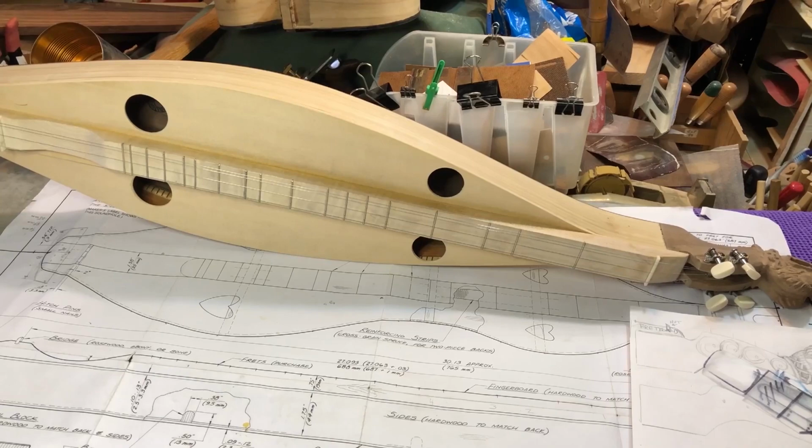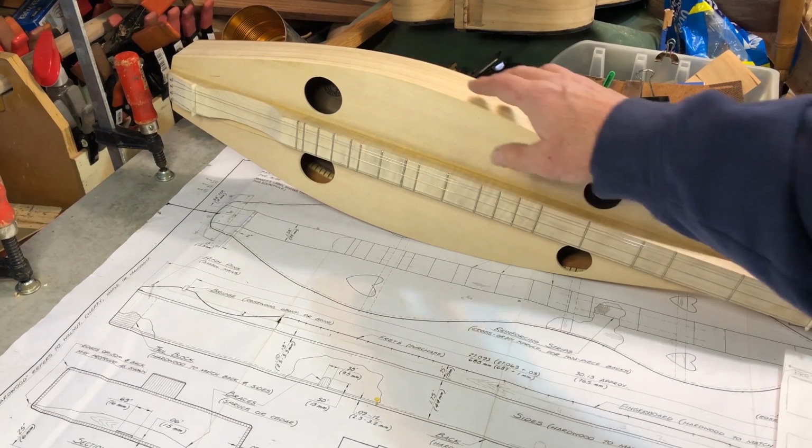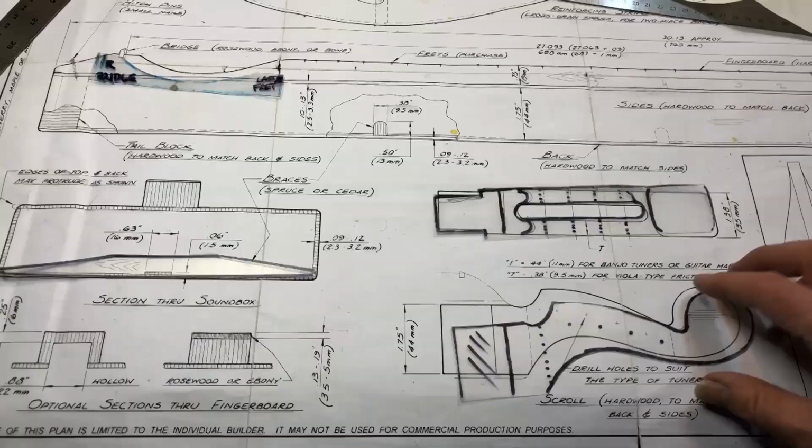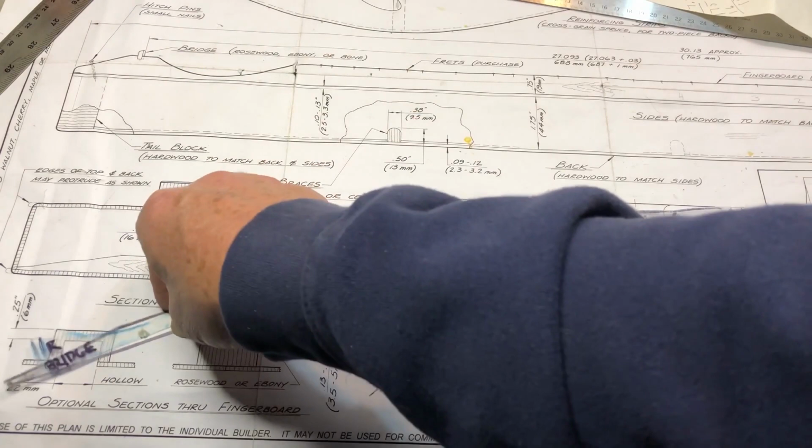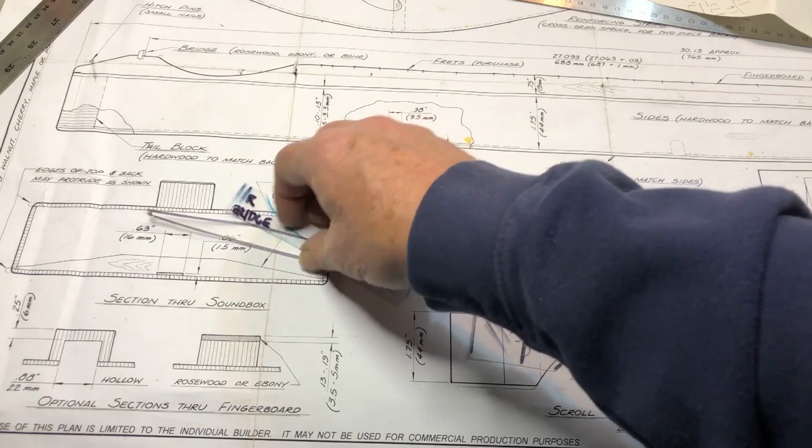So here's what it looks like so far. I still have to do some of the art around the sound holes and on the sides for some Nordic style design. It's a great set of plans. I went ahead and cut out little plastic templates for the head, top view and side view, for some bracing, and the little shape by the bridge for strumming. So when I build another one, which I will, because these are fun to build, I'll have these in the box with the plans ready to go.